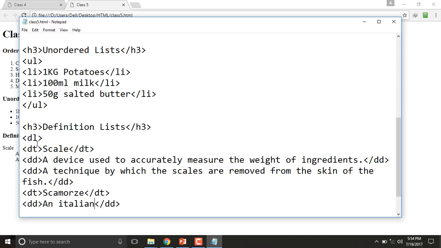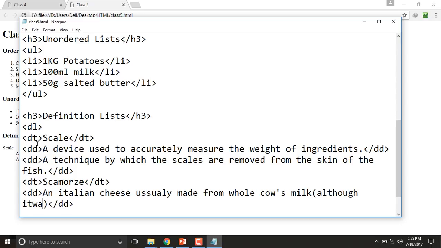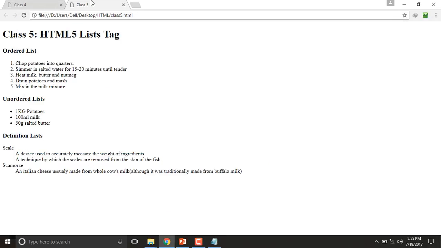An Italian cheese usually made from whole cow's milk, although it was traditionally made from buffalo milk. I am saving this file, going to render it on the browser.